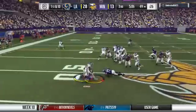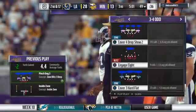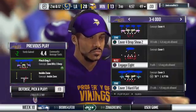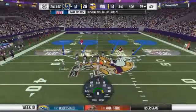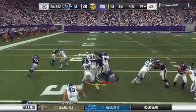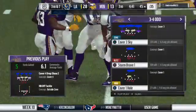Now a handoff here to his running back. And that play will go nowhere. Losing yardage back near midfield at the 49. It's a loss of 2 there, bringing up 2nd down. And they're behind the sticks here a bit now, dealing with a 2nd and 12. And they'll run it here. And he's going to get this one down to the 45. It'll be a gain of 5, and it's going to bring up a 3rd and about 7 left.